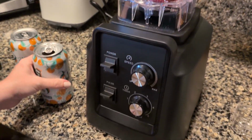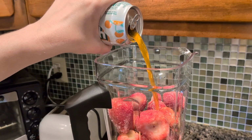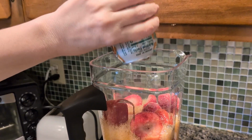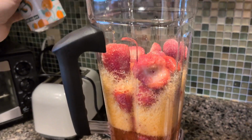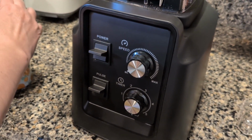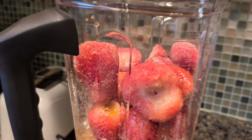All right, testing out our new blender. This is, our Vitamix can handle this. Barely. Our Vitamix is old, and I would say it struggles, but handles this. So we're gonna see how this does, if it does as good as or better than our Vitamix.